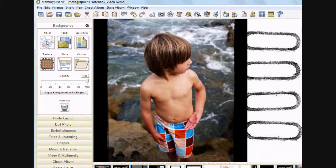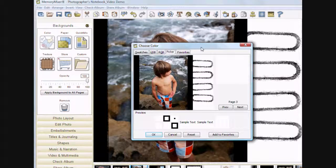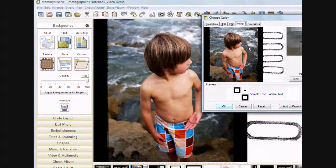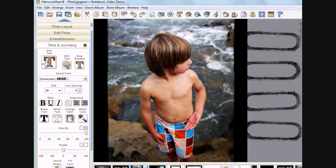And just like you can color text, you can also use the picker option to color the backgrounds for your pages. I'm going to choose a nice light gray color and say OK. Looks great. Now I'm ready to add some text to this, and for this particular option, I've got one text box already started just to get us going a little faster.